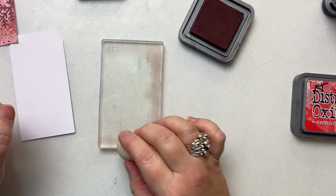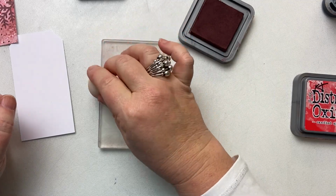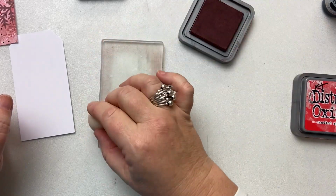Now, this is going to come out slightly darker than my original tag because I've been chat, chat, chatting. But who doesn't like chat, chat, chatting?